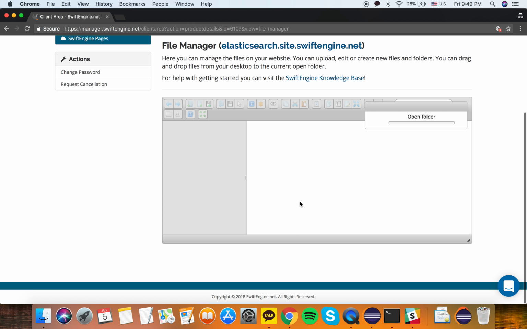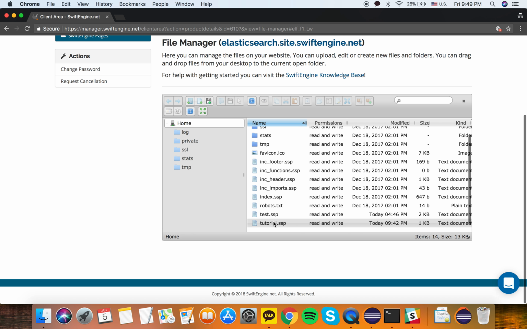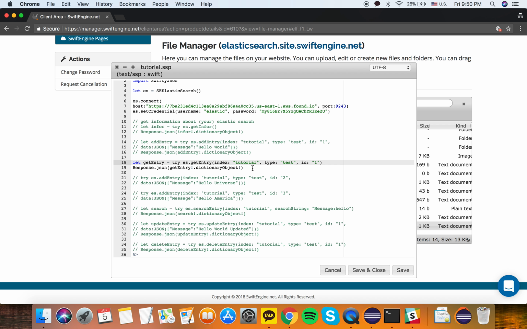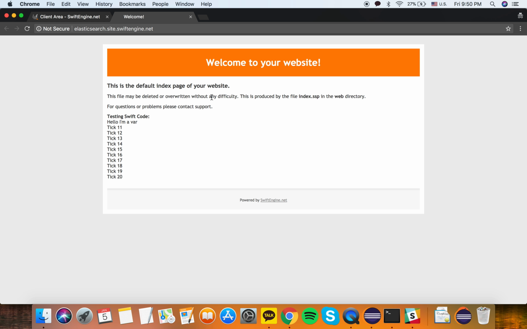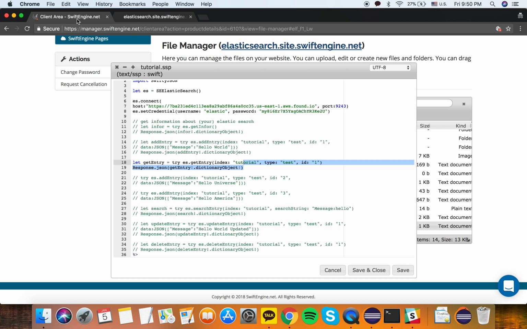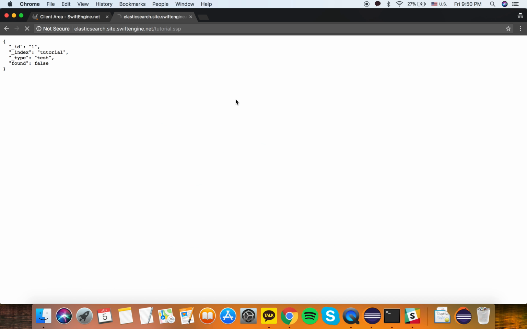Let's go to the product and open up our usual file, which is tutorial.ssp. Comment out all the unnecessary parts. We don't have this entry because we deleted it before, right? Let's check that first again, just to safeguard that the last tutorial was successful. So we don't have it. Then we just move on to the second ID, which is, I don't know, hello universe? Yes. So the index, we have it as tutorial.